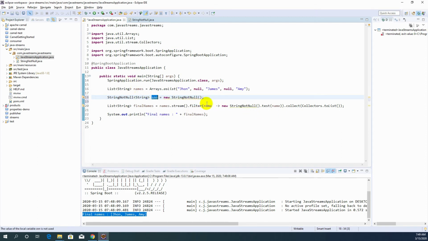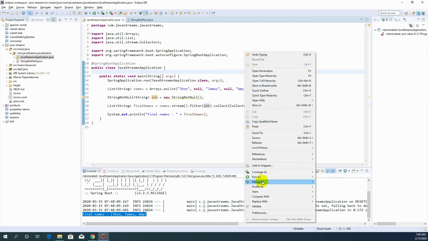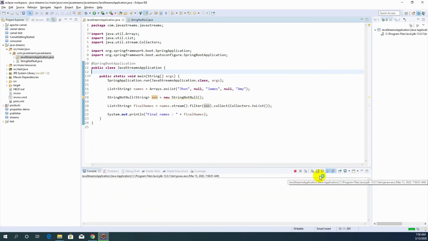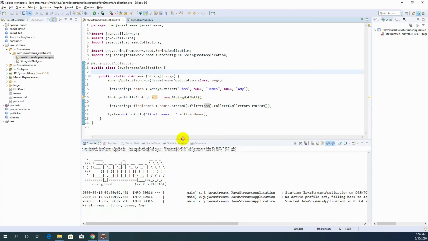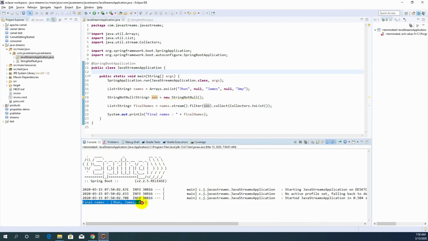Pass this predicate instance to the filter method, which should basically do the same thing we have seen previously. When we run the program, we can see the final names contain no null values.